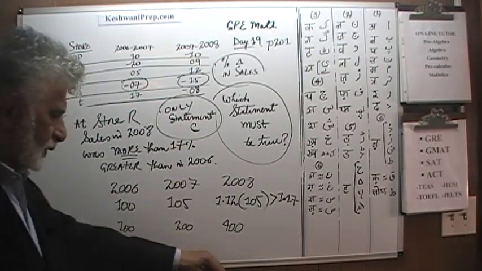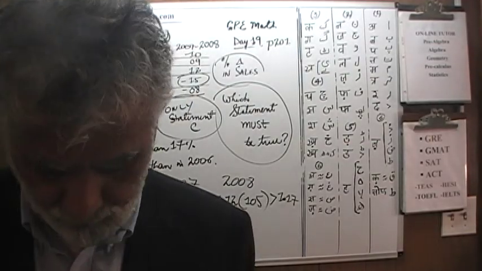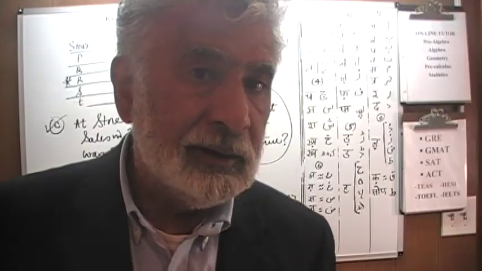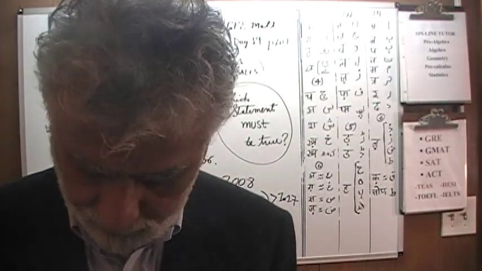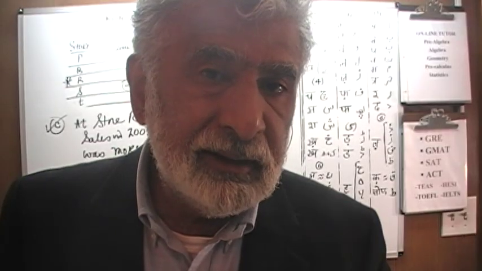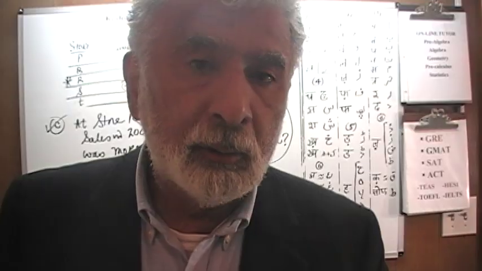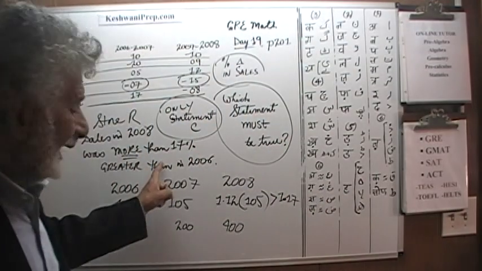As we saw a little while ago, A and B were not necessarily true. We cannot say A and B were not true. That's a very strong statement that we cannot claim. What we can claim is that statements A and B were not necessarily true. Those were not something that must be true. But what is stated in statement C has to be true. It must be true.